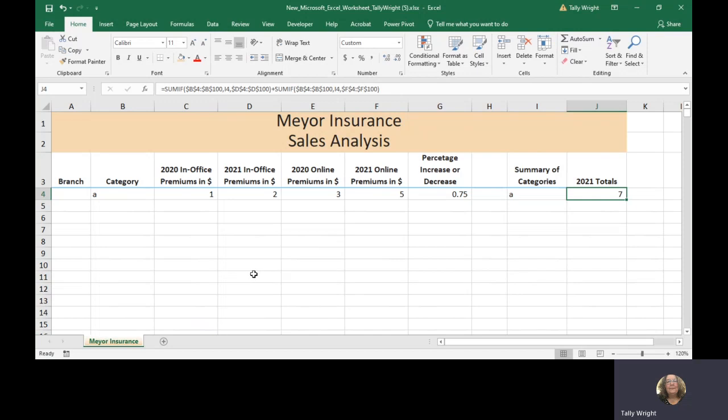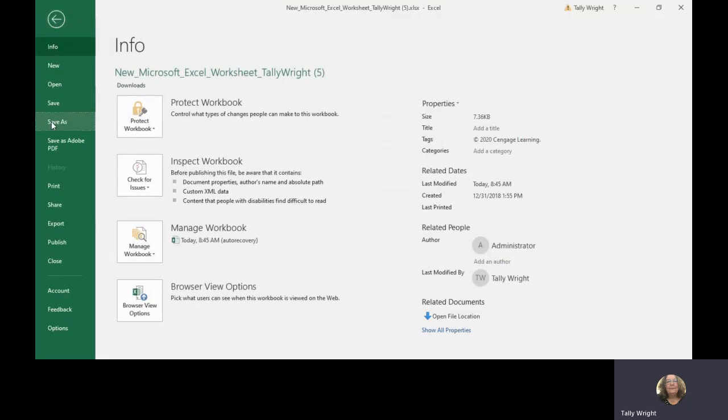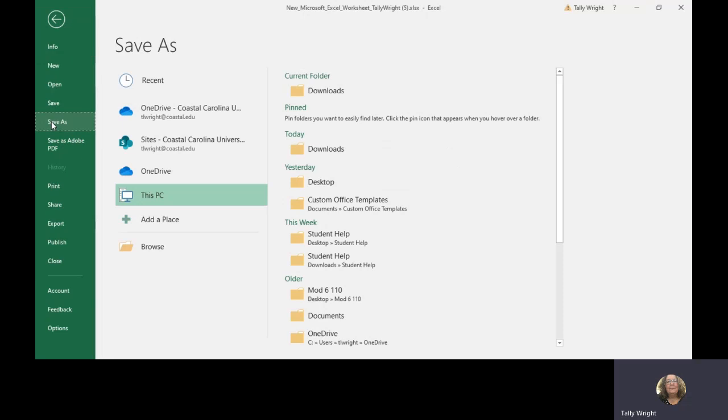To save it as a template, all you have to do is change the save as type file. So when you go to save it, I'm going to hit save as. Generally, when you do a template, it has a custom Office template file that it will put it in. You can navigate and put it to other places. I haven't always been successful when I've done that. Sometimes it gives me a little bit of a fit.